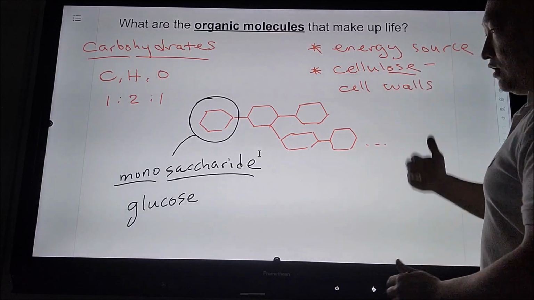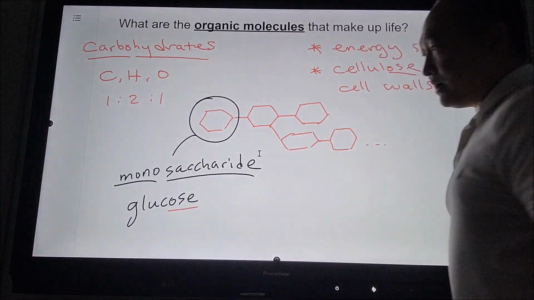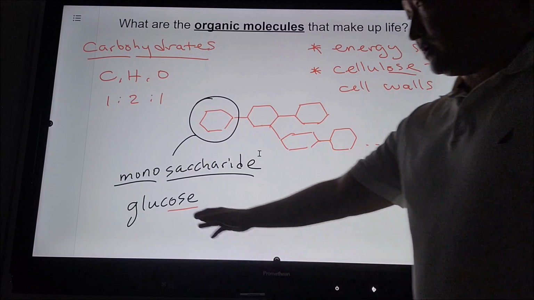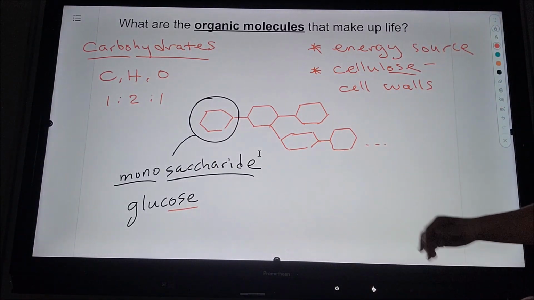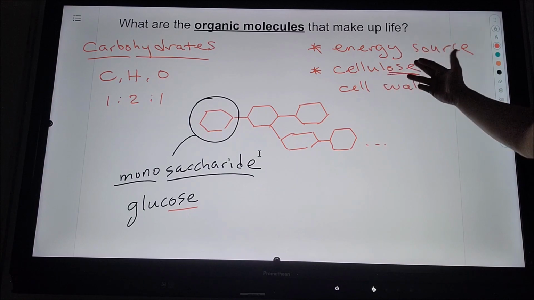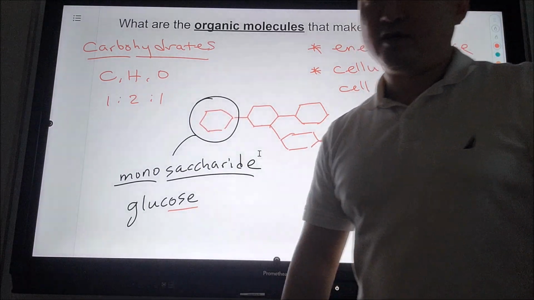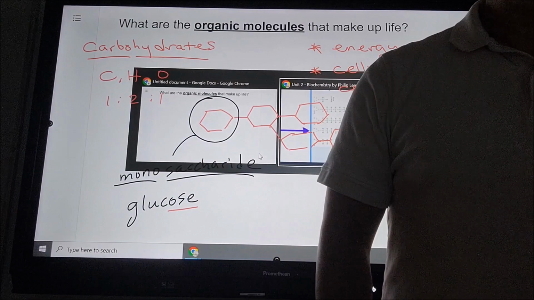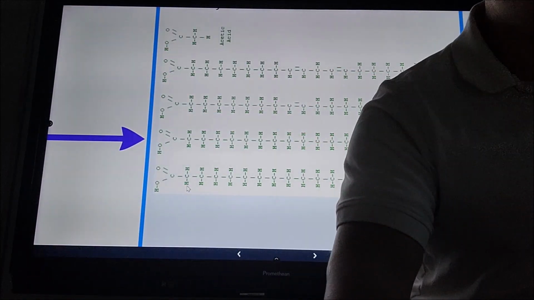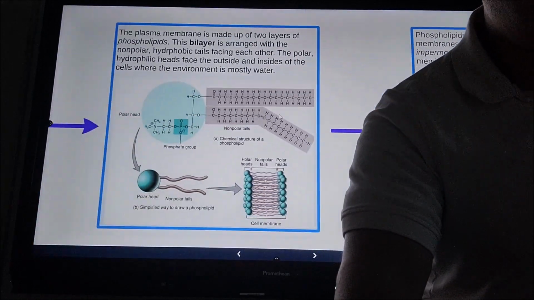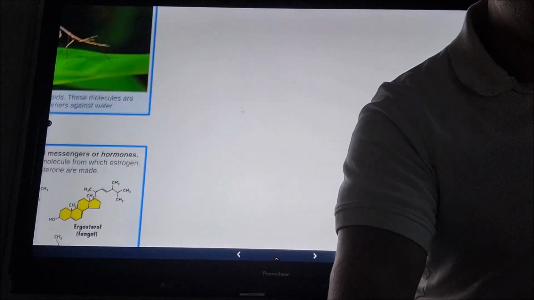All right. Notice that commonly carbohydrates' names end in ose. Not all of them, like starch. Starch doesn't end in ose, but when you see a word that ends in ose, it is a carbohydrate. All right, so let's take a look at what some of these might look like in a little more detail.